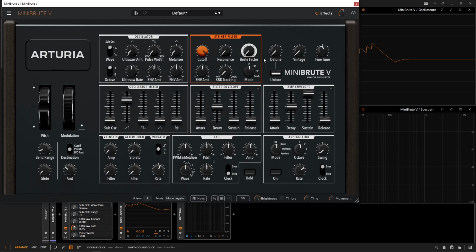All right, so that does it for the controls here on the front panel. In the next couple of videos, we're going to talk about the effects section, which is very important. And then we're going to finish the course out with the macros, what they are, what they do, how to use them, how to set those things up.